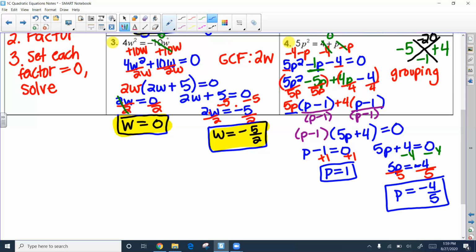Okay, so just like the other problems, this one ends up having two solutions. P equals 1 and p equals -4/5. So in all these examples we factored in a slightly different way. So we do need to know how to factor different types of expressions. And then once we factor, don't forget to solve to get the two answers. All right, so we're gonna stop there in the notes for right now. We'll see how the practice goes to see if we have time for more notes in a little bit or not.